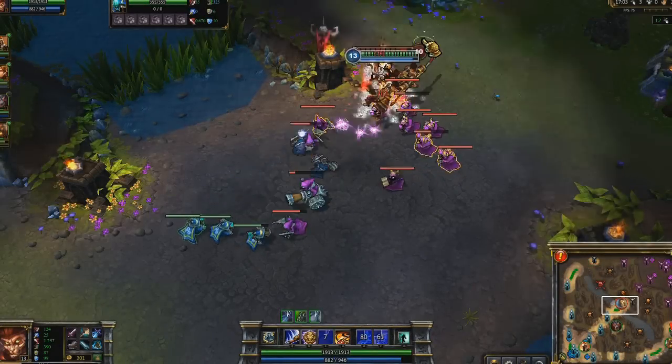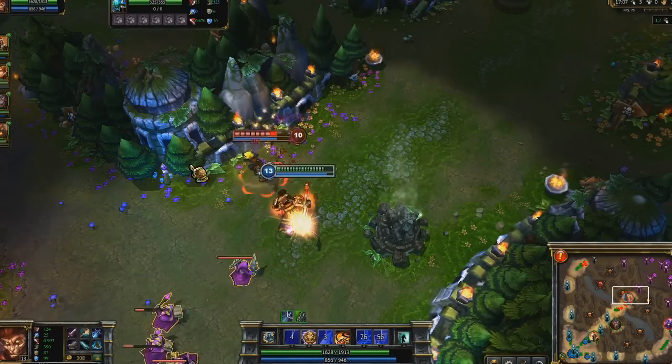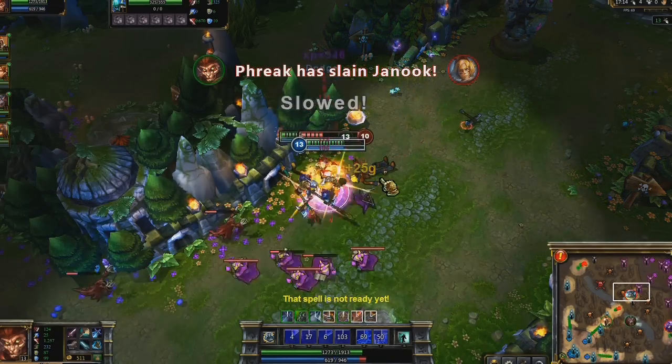In mid, I take on Ezreal. I leap in with Nimbus Strike, and after he tries to evade me, I hit him with Crushing Blow to reduce his armor before taking him down with Cyclone. Because of Sheen, my burst damage is strong enough to take on Olaf, forcing him to run.